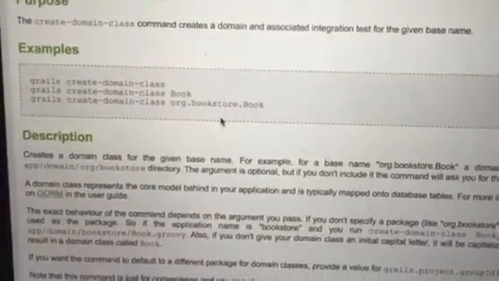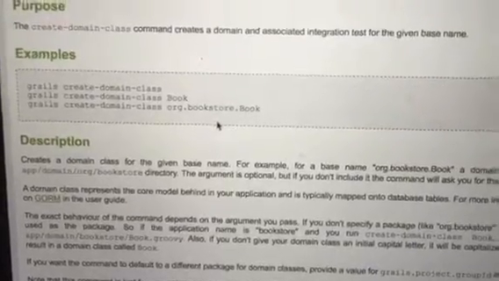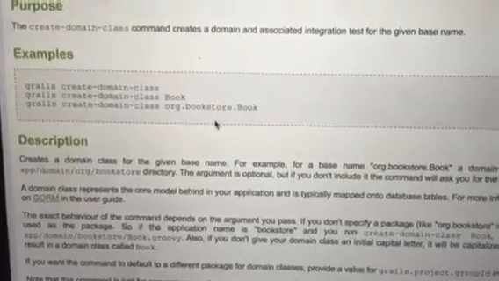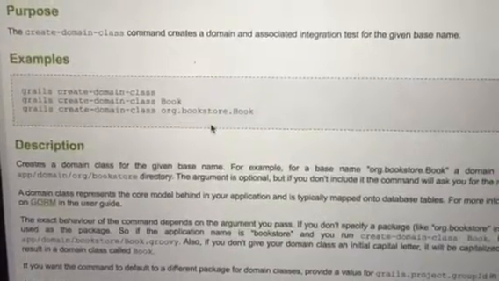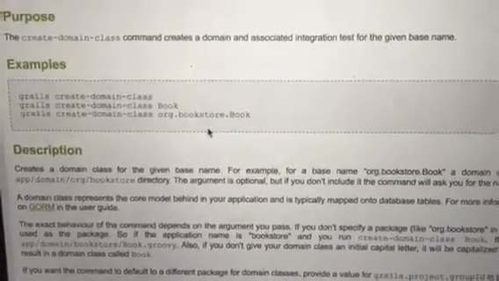So in here you can see you use create-domain-class book. You can either just give the class name or you can give the whole package, so that the class will be generated in that specific package.